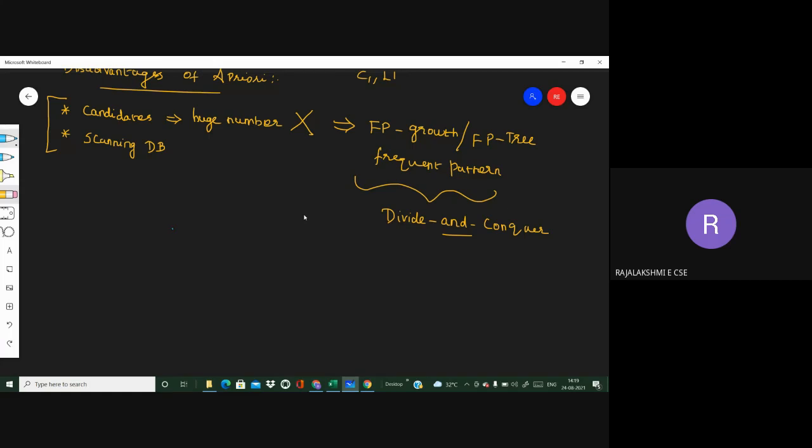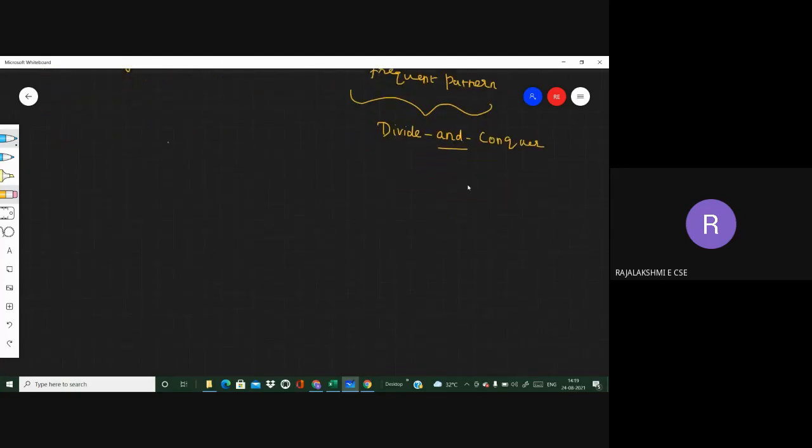I'm not going to explain the algorithm first. Straight away, we can move to the problem so that I can explain the steps in the easiest manner. So what is the algorithm we are going to see now? Divide and conquer. The name of the algorithm is FP tree, frequent pattern tree, or FP growth we can say.